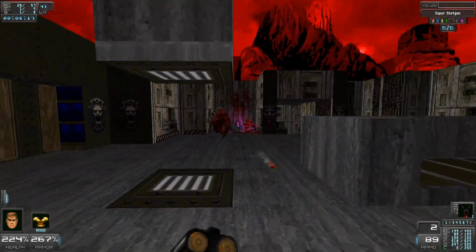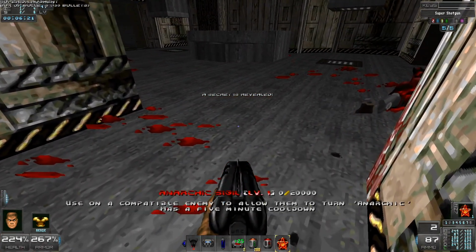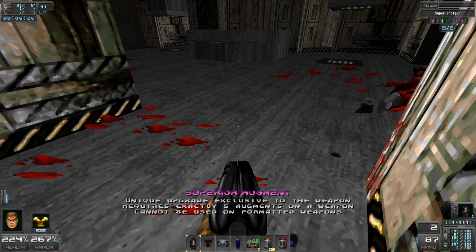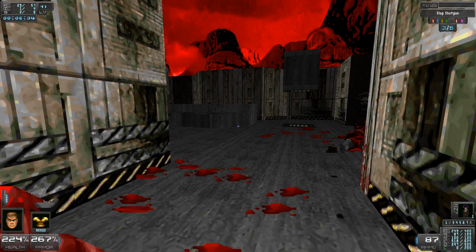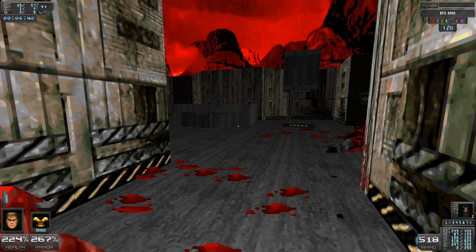Oh, down you go. Down you go too. And we got an interesting augment. So that's a superior augment. Unique upgrade exclusive to the weapon, requires exactly 5 augments on a weapon. Cannot be used on formatted weapons. Okay, so we can use it on the super shotgun. We could use it on the assault rifle. We can use it on the dark blaster. The dark blaster already has an augment though, so I don't think we can use it on that actually.